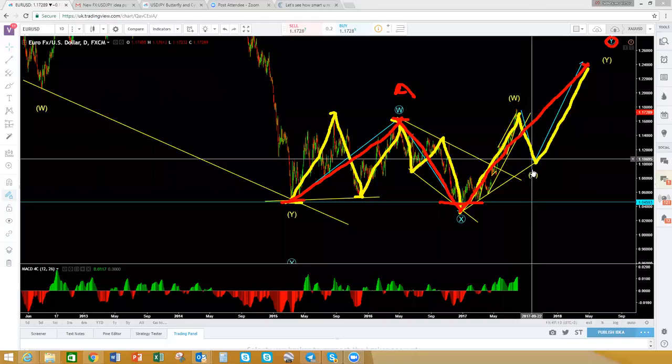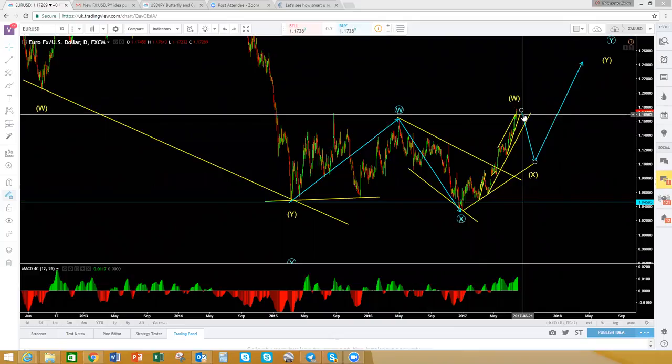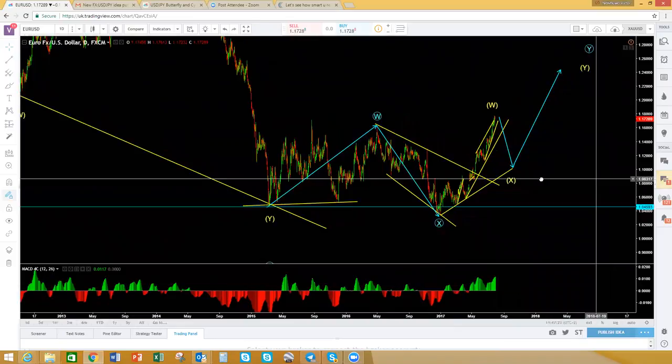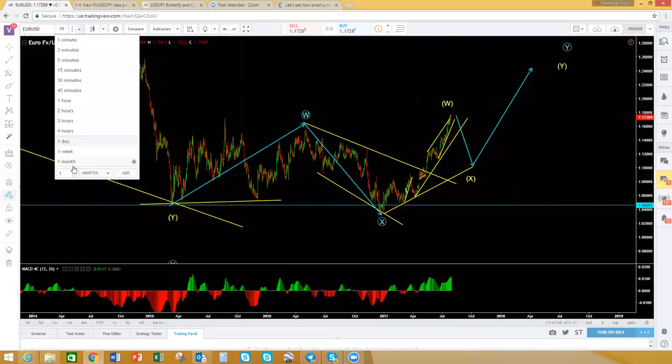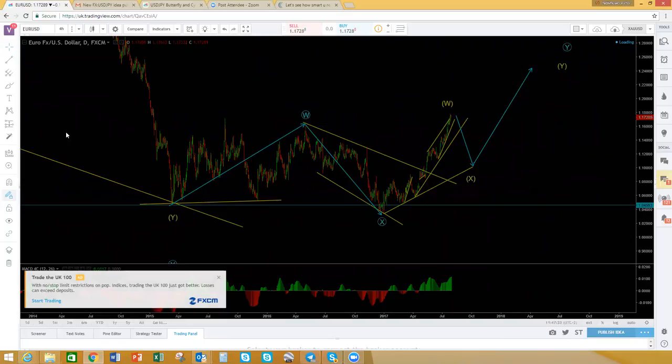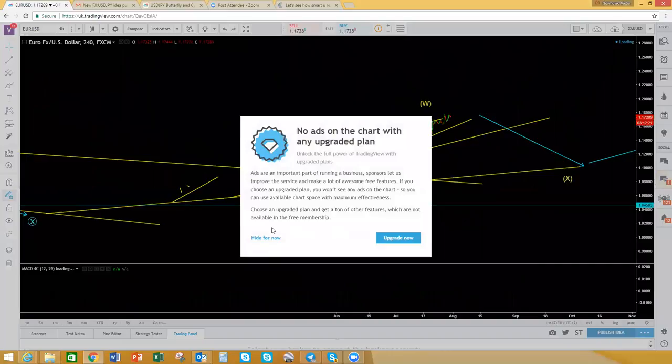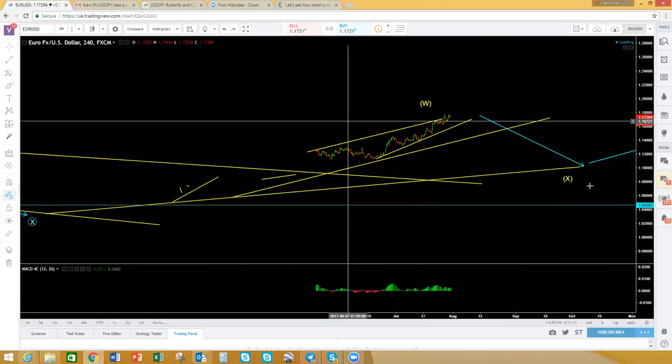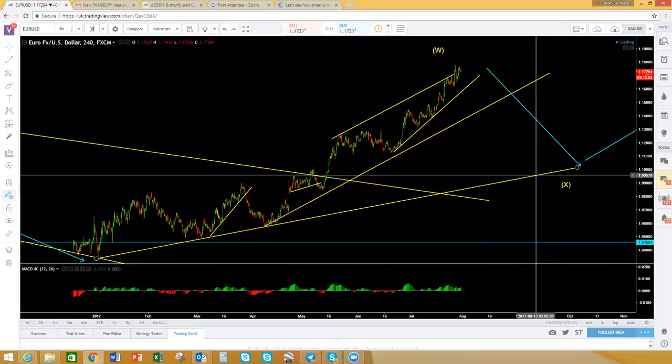So what am I waiting for here? I am waiting for this pair to pull back. So let's look into the 4-hour chart and see how we can trade this. This is the daily chart. Do you see how I'm doing this top down, all the way from the weekly chart coming down to the 4-hour chart? Okay. Right, I'm going to go into the 4-hour chart now. This is the 4-hour chart. So this is how we can trade Euro US dollar.